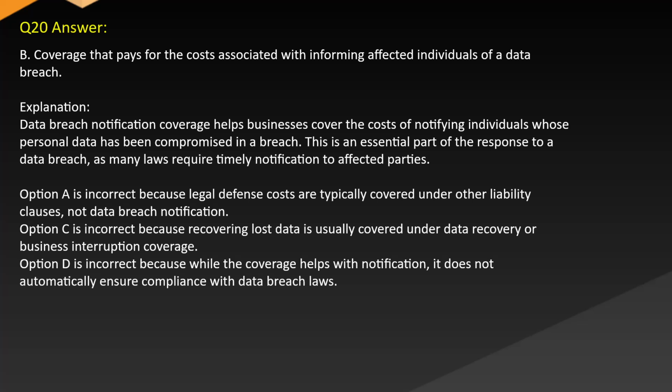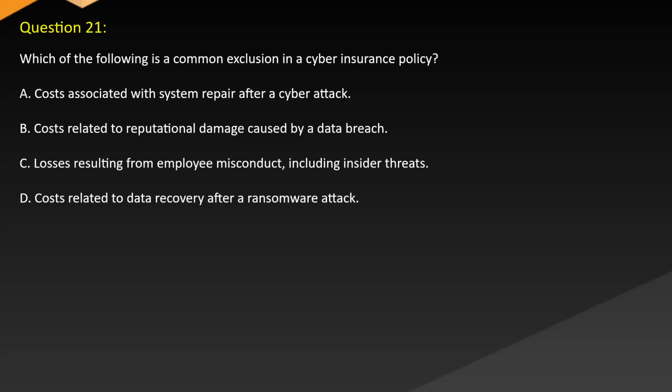Option A is incorrect because legal defense costs are typically covered under other liability clauses, not data breach notification. Option C is incorrect because recovering lost data is usually covered under data recovery or business interruption coverage. Option D is incorrect because while the coverage helps with notification, it does not automatically ensure compliance with data breach laws. Question 21. Which of the following is a common exclusion in a cyber insurance policy?